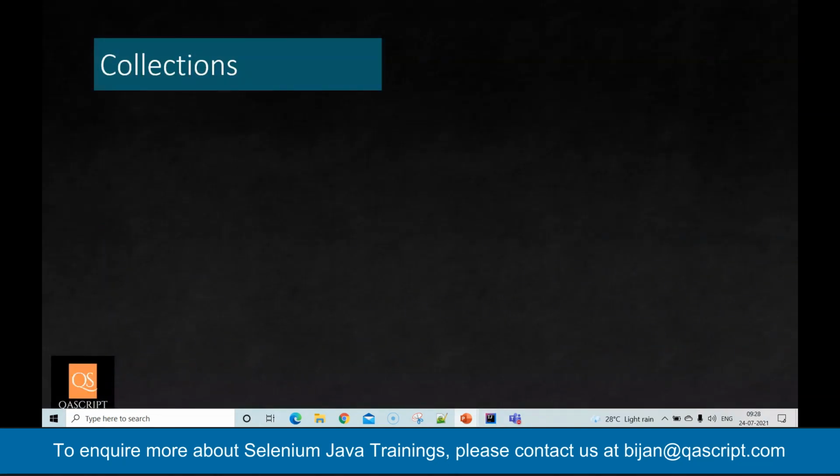So let's jump on to collections, which is kind of our last topic in Java. So collections is kind of a very important concept in Java. It is widely used across, whenever you're writing any program or you're trying to manage particular data inside your program, collections are used, right? So you can store different kinds of data using collections, and you can also manipulate the data using collections in Java.